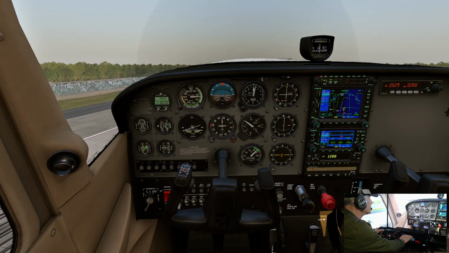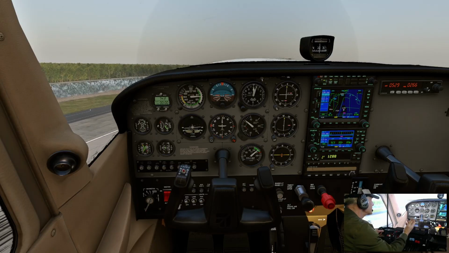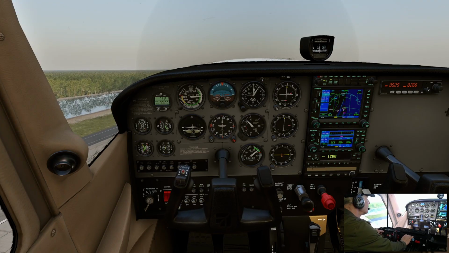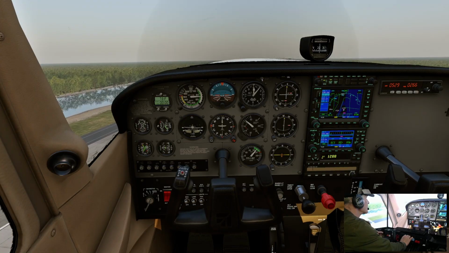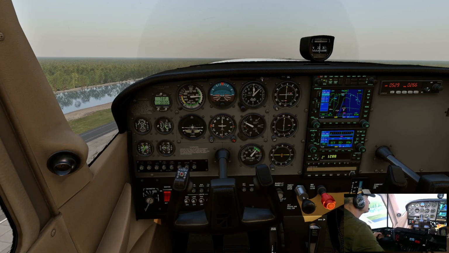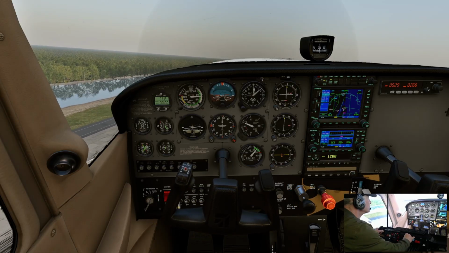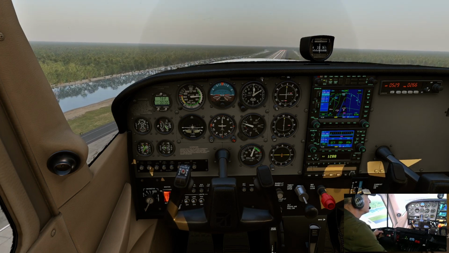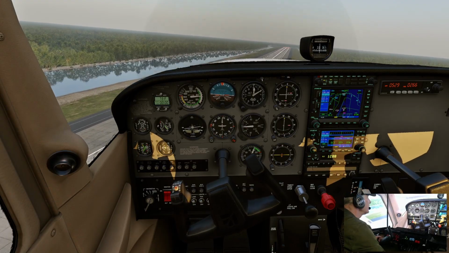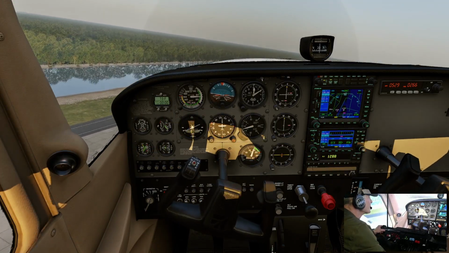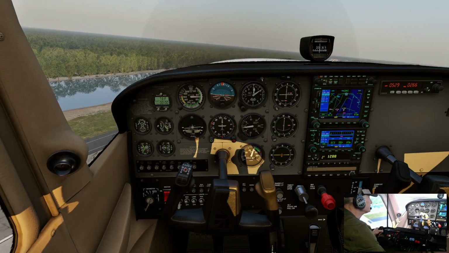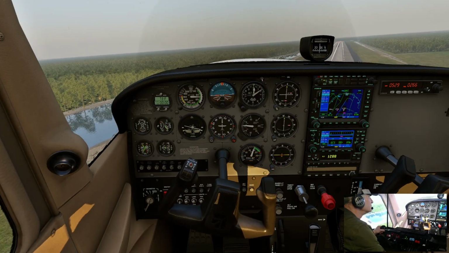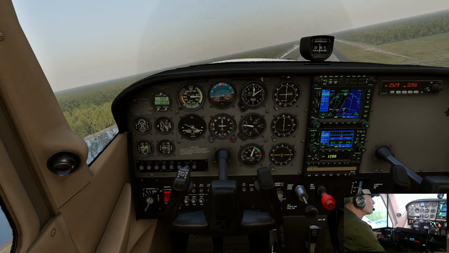Coordinated flight, and let's work on our wind correction angle. Didn't I say I wasn't going to talk? Yeah, I did. A little right rudder. Coming up on 200 feet. Power 2000. Nose level. Oh, the wind blew us off a little bit. Okay, I'm going to turn into the wind a little bit. Fix that wind correction. Wings level. I'm already sweating.